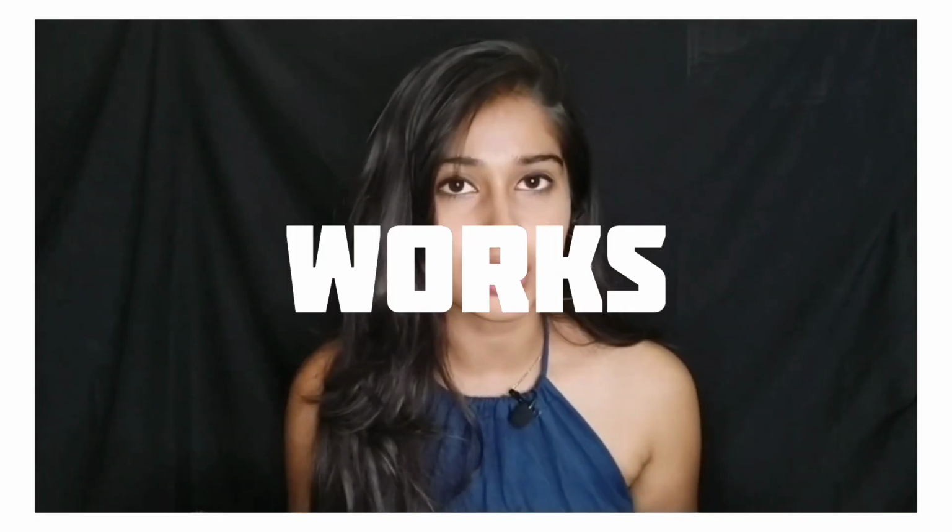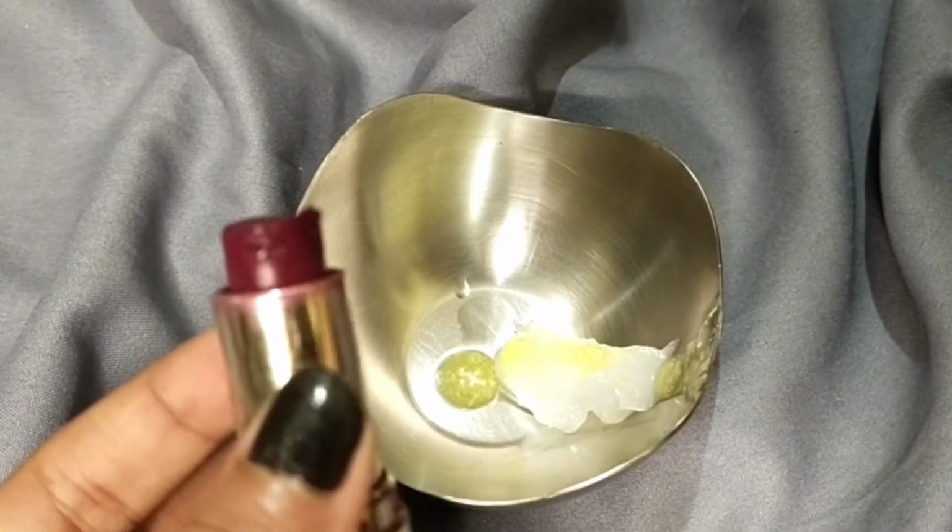Okay, so I know a few of you might get offended thinking that adding lipstick and food coloring in a lip balm are both not natural ingredients, right? Like we can use natural ingredients like hibiscus powder or rose petal powder, which give color, but no. I have tried every single sort of natural coloring agent, but none works. They are just powders, they give color, but when you start applying onto your lips, they don't give the color. So that is the reason I have used the old lipstick as a coloring agent or the food coloring.